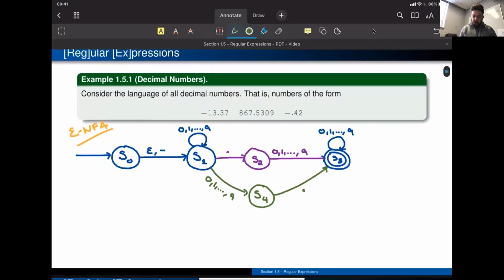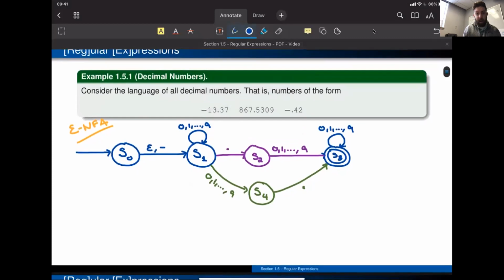The first thing that you can see is that I have this possible negative sign right off the bat. If you remember from the last section, this is easily achieved with this little question mark, which is one of the best symbols in regular expression land. It's this question basically of, do you want a negative sign? Like, yeah, you can have it if you want it. If you don't want it, then no harm. That's exactly what that little epsilon transition does. Hopefully you can see these epsilon transitions are connected to this possibly take something or possibly don't take something.